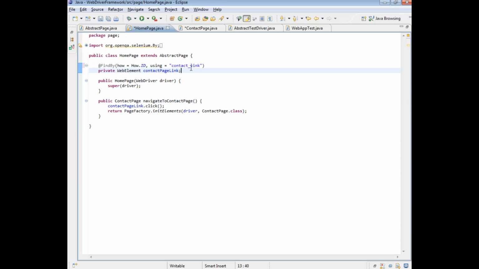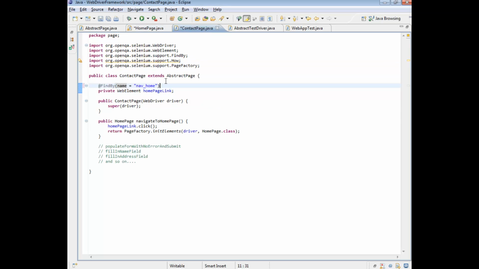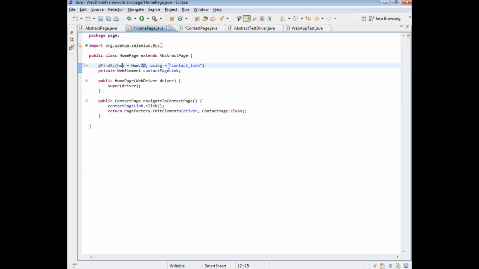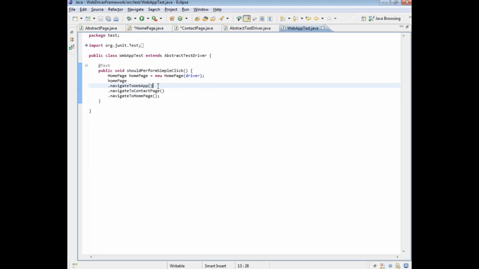So here's a prime example. Let's just say we were using this member variable in about 4 or 5 different methods, and we were using the driver's locators binding. We'd have to go and change it in every single place. But here I've only changed it in one place, and that's automatically done for us. So again, let's just rerun the test to make sure that this change in ID works, because you never know, in the real world you may need to change the type of attributes you're looking at. So with this change in ID and the shorthand of just using name without the how and the using, let's run our test and see what happens.